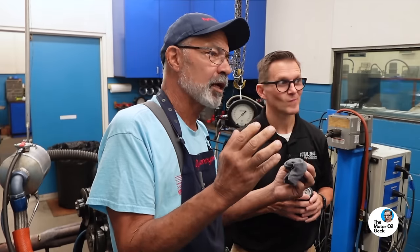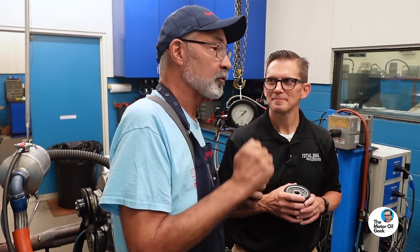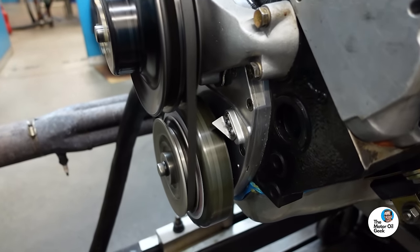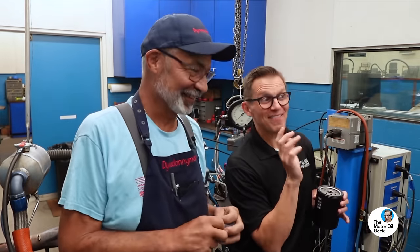Now, all you guys that have taken race motors apart before, you've seen the little scratches and stuff that are on the bearing sometimes, even though the bearing's still good. Most of that comes from the first 4 or 5 seconds when you're cranking the engine over. I haven't told you the whole truth yet. So I already know what's going to happen. We do. Yeah. The reason why, and I actually have the data to back it up.